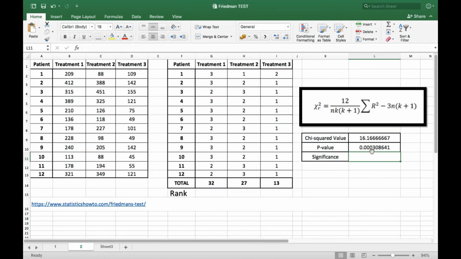The test statistic is 16.1666667 and the corresponding p-value is 0.000308641. Since this value is less than 0.05, we can reject the null hypothesis that all of the treatments have identical effects. We have sufficient evidence to conclude that the type of treatment used leads to statistically significant differences in effectiveness.